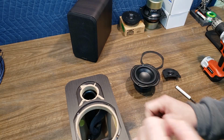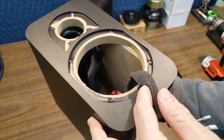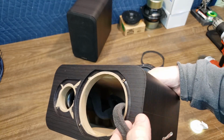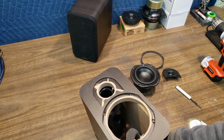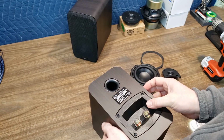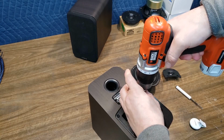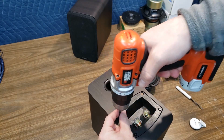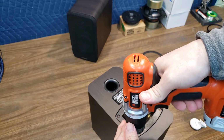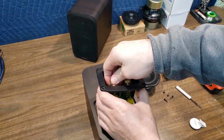So, whew. Alright, let's just look. Let's pull this wire out. There's a crossover. Now, online it said they were filled with the proper amount of polyfill. I don't see any polyfill in there. There's some covering on the wires, which most companies do for whatever reason, but no polyfill, which I'm kind of surprised by. Let's pull off the backs. I don't know why they did that. I don't know if they could have got away with two shorter ports. I mean, it might have increased the price a tad, but I am just flabbergasted by that port.